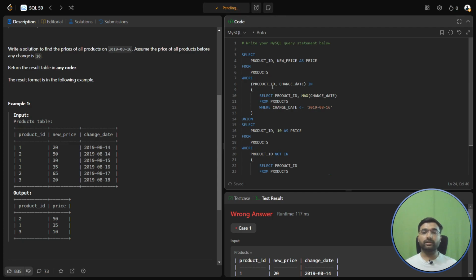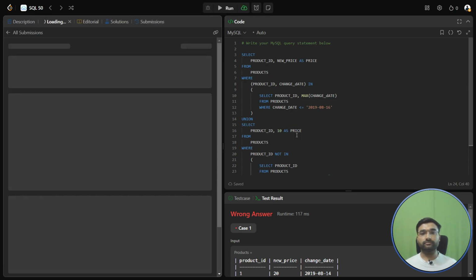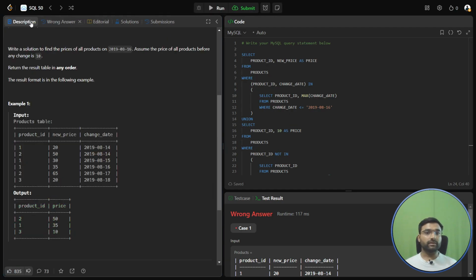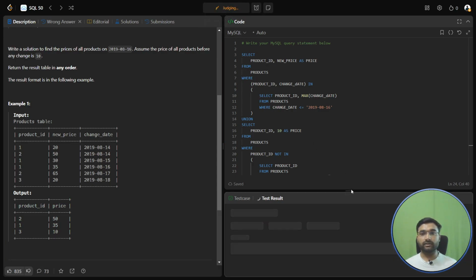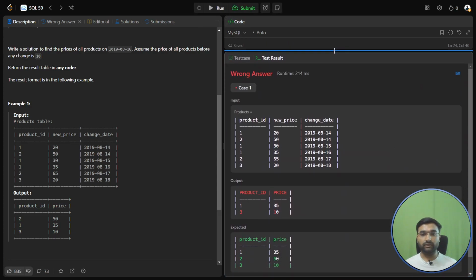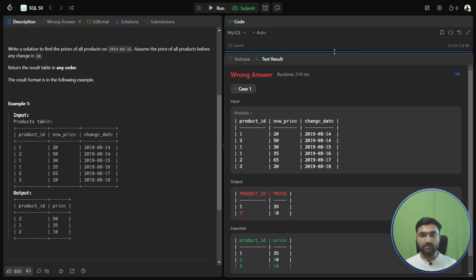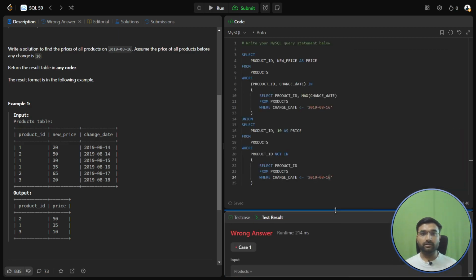Let's try to run the query to see if it's working or not. I got something wrong here. Let's see what I did wrong. The value 2 is not coming. I must have done something wrong over here, something basic.